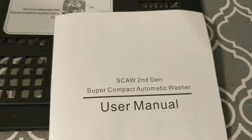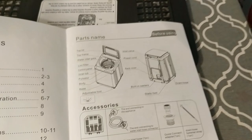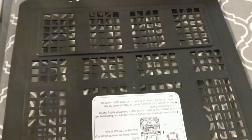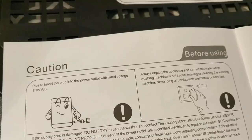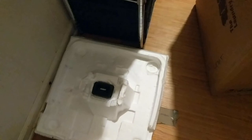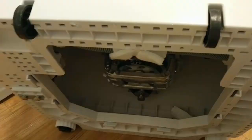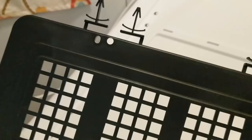On page one of the user manual, it shows that as part of the accessories you should have a bottom cover. We were not able to find the bottom cover initially because it was located between a piece of styrofoam and the lid of the box — essentially it was wedged behind the styrofoam piece. Before using your washer, you're supposed to attach this bottom cover. We've successfully used the washer for a couple of weeks without it, so I'm not sure it's actually a necessary piece, but we're going to go ahead and put it on anyway. The bottom cover installation instructions look fairly simple. Here's what the bottom of the washer looks like — I'm just going to be sliding this into place.